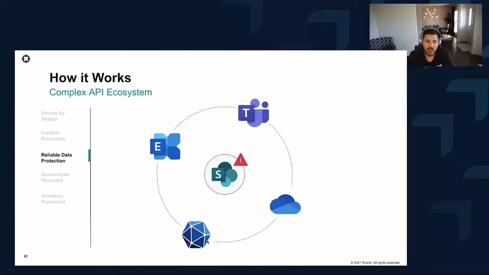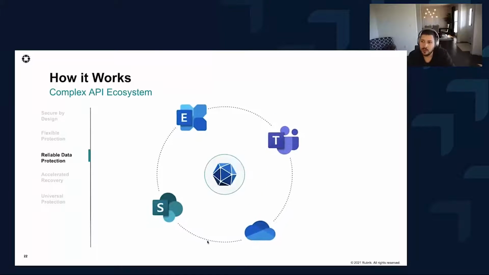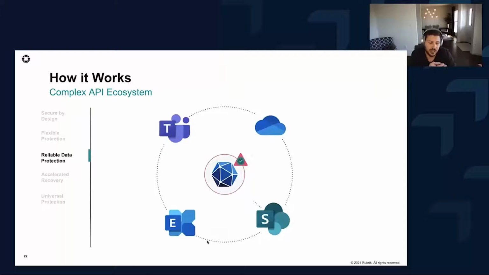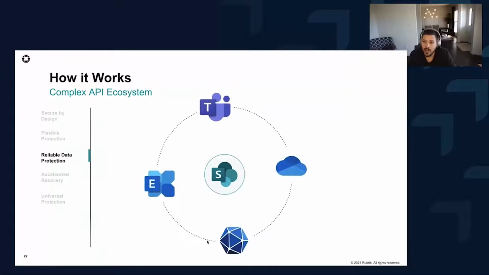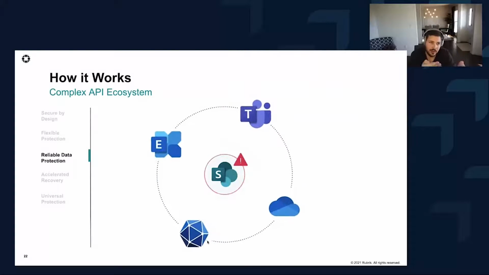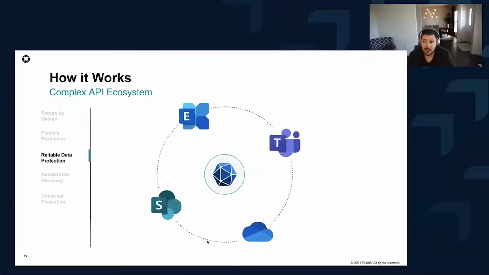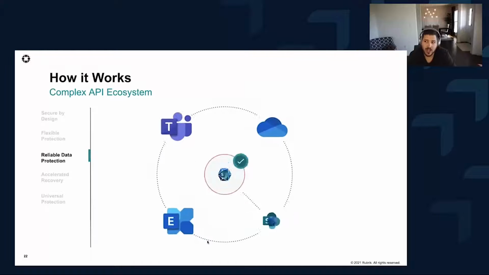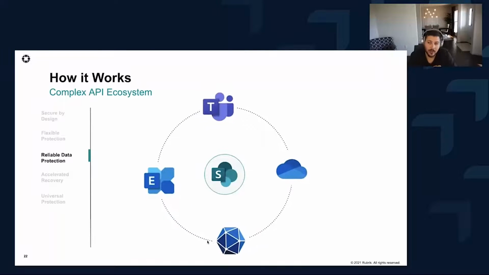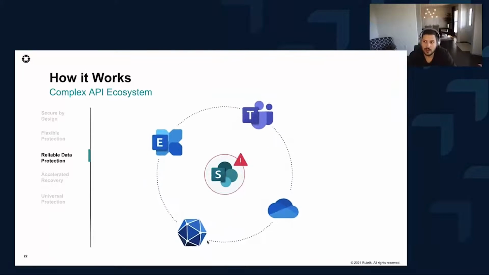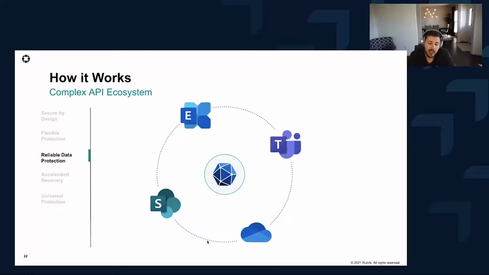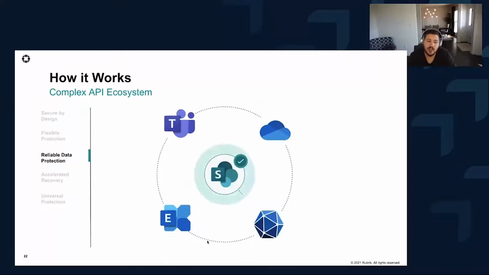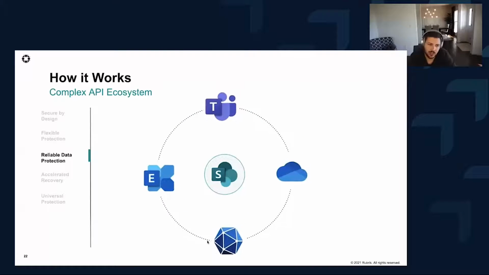And each of these APIs have their pros and cons. So which one works best in situation A, which one works best in situation B, and at the same time, what happens if these APIs fail? They're used by something like 300 million users across the globe. So it's not a matter of if the API will fail, it's a matter of when. So how do we automatically handle those failures transparently and ensure that we are always ingesting your data according to the SLA you define as part of your protection policy?